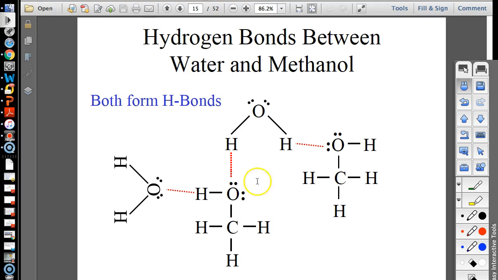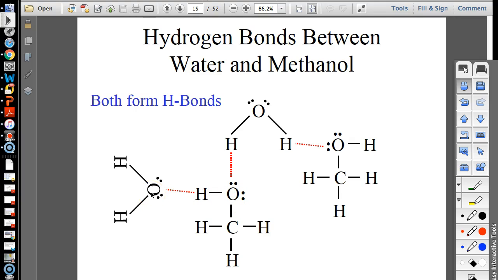And so here is water and methanol. Methanol actually hydrogen bonds with itself too, and I think I had drawn that on Friday. But anyway, here's a sandwich: real line, fake line, lone pair, looking good. It has to have a lone pair on the intermolecular side of it, on the dashed line side of it, right? So this oxygen doesn't have to have a lone pair, but this one has to have one.